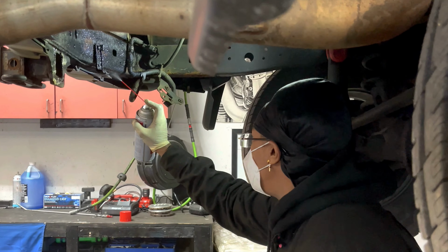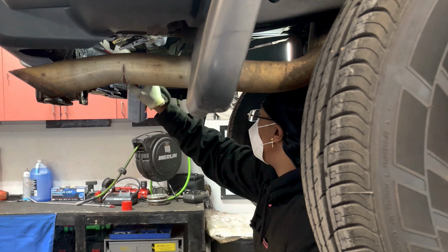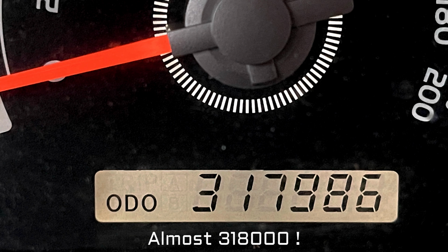On tonight's video, we're gonna be doing the undercarriage oiling of my 2007 FJ Cruiser. It has 318,000 miles. So let's get into it.